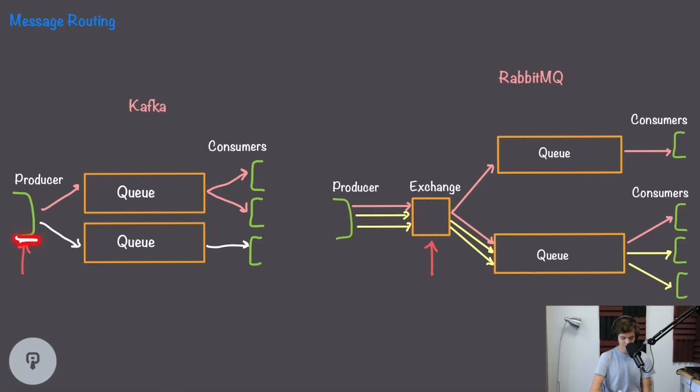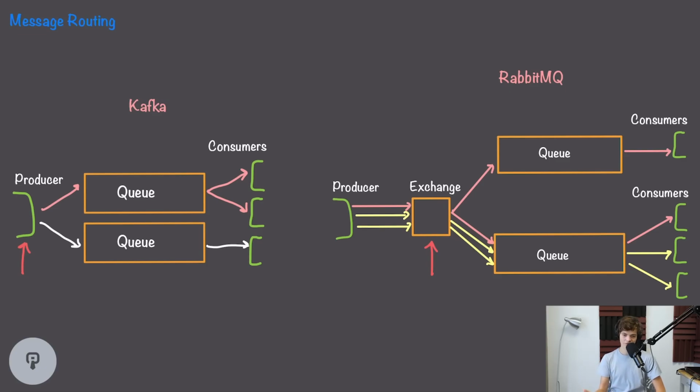On the producer side, we're able to send messages to one or many queues based on properties of that message. And if we have a situation where we don't want to fan out and we instead want to have multiple partitions and multiple consumers that each get one message, we can do that as well on the producer side by having the producer hash the message to determine which partition it goes into. This also enables us to scale our Kafka cluster better because there's no single point where all messages have to go through to be routed. One of the problems with this, however, is that we have no control after the message has been produced of where it actually goes.